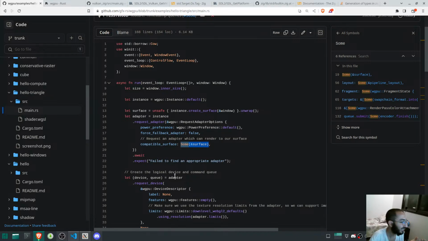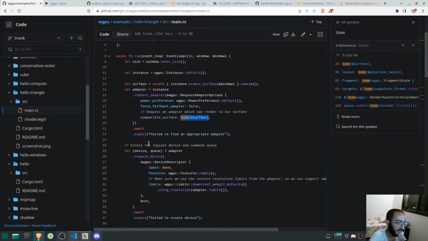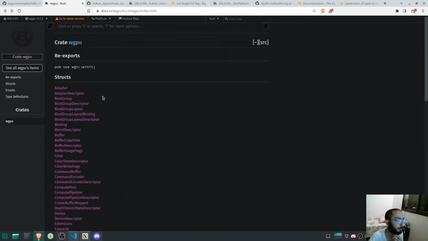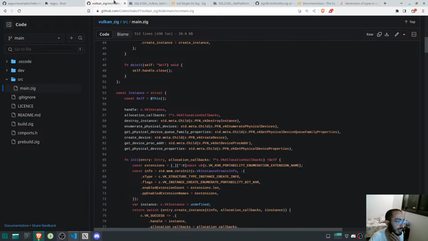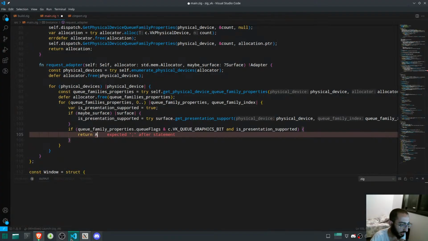I think it's basically the physical device and the queue family, pretty much. Yeah, probably. Queue family. Let's see. Where's the example? Yeah, there you go. Okay. Great.